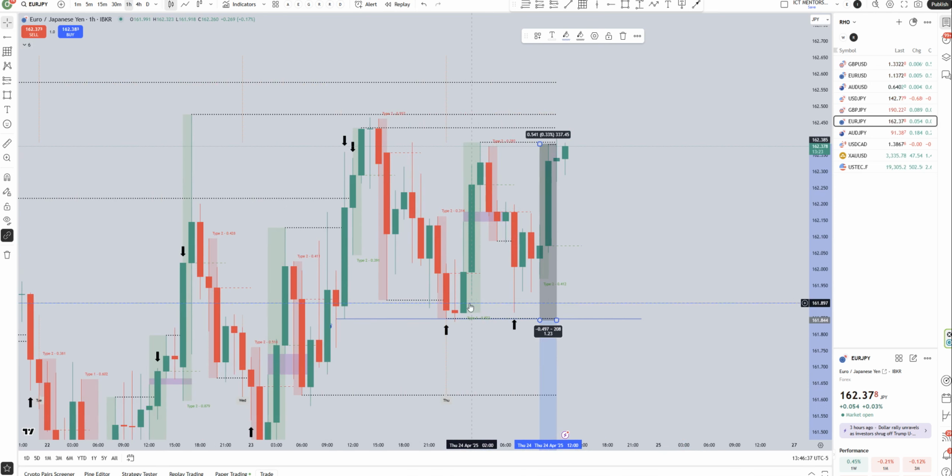And now type 2. Okay, we are looking at this. It says this guy is this. This is here, but we have not confirmed this, so I don't need this. This type 1, I don't need it.